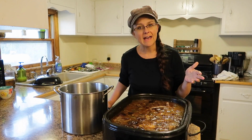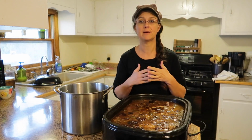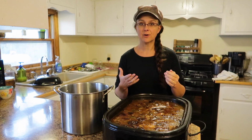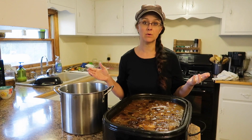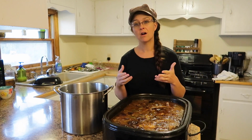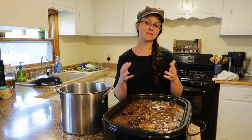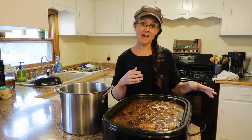Homemade broth has become one of the most important things that I make for our family and can for our family. It is a way for us to use up the last bits of any of the animals that we raise and harvest on our homestead. And it's an opportunity for me to make something really healthy for my family when I'm cooking and when they're sick.